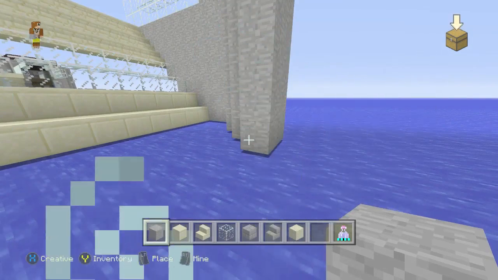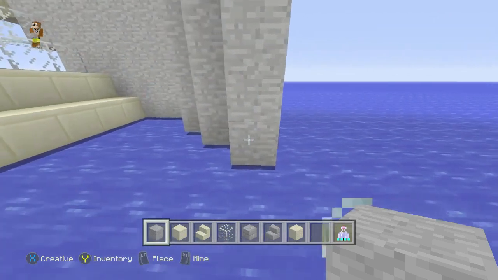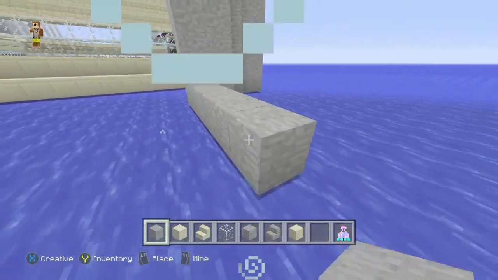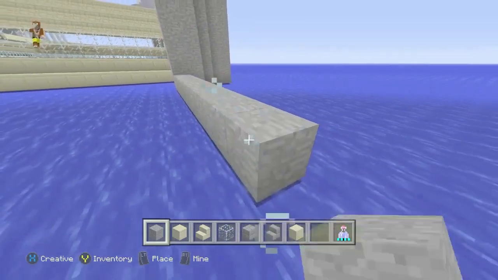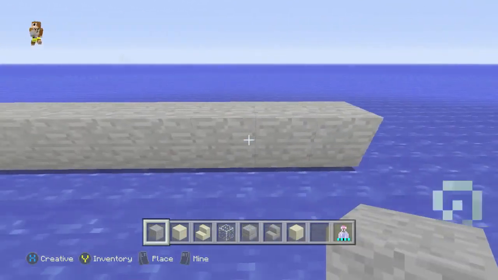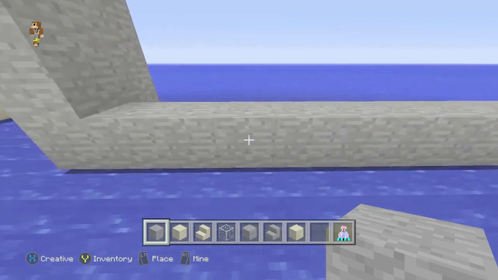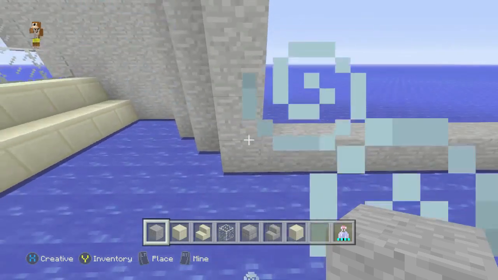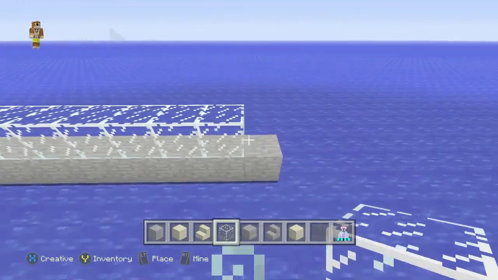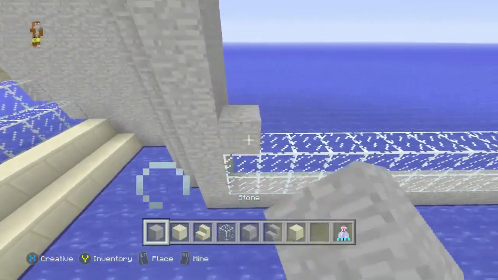Okay, so we want to go 16 across from that one. Well, including that one, so we've got 1, 2, 3, up to 16. Then 1, 2, 3, up to 15. Okay, I can count. With 2 rows of 14 of glass, so that's just 1 short at the other end, with 3 rows of stone on that.